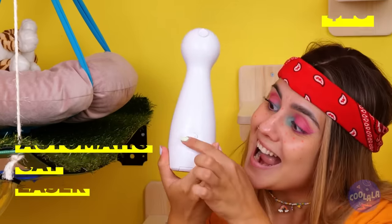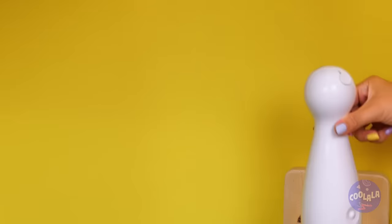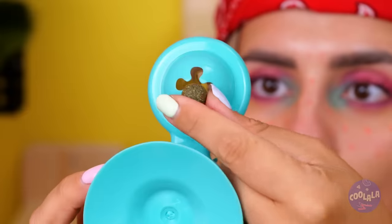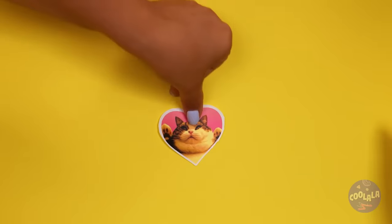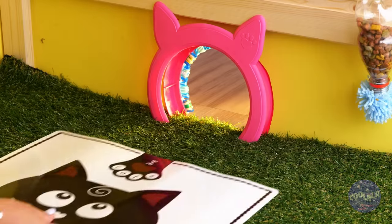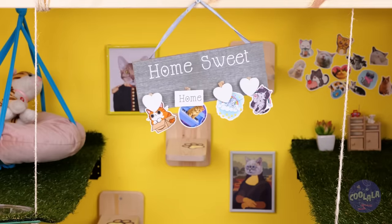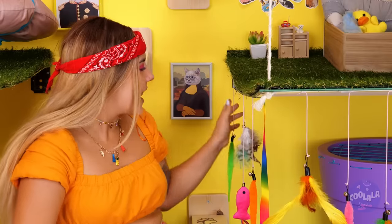Cool, a laser for our cats to catch. Let's try it out. Either it's the laser or she needs to clean her pores. Hard to catch? Just what we need. What's on your head? It's like a fidget spinner. Let's add to the wall. What can't be improved with the addition of stickers? These pictures will help give it a more homey feel. Some more toys. Cats sure know how to live.